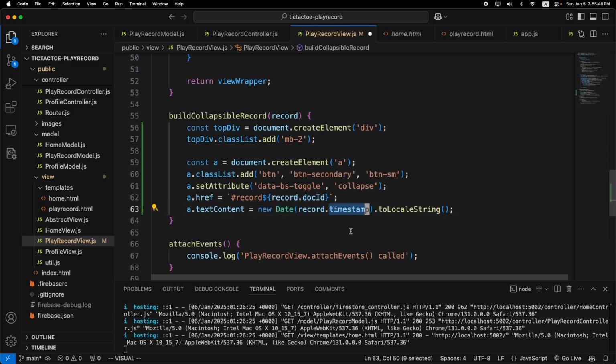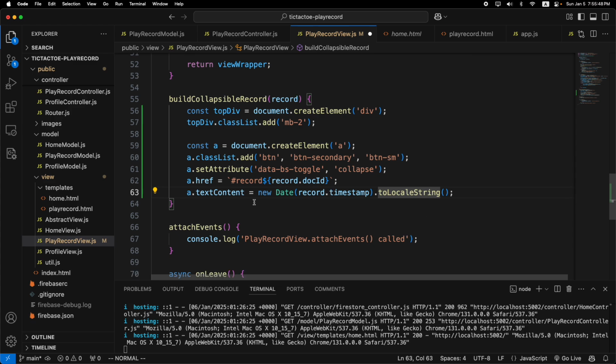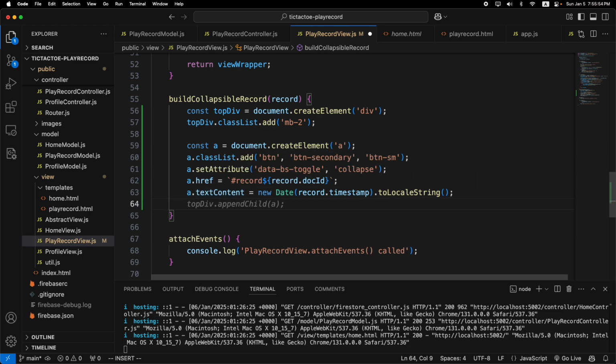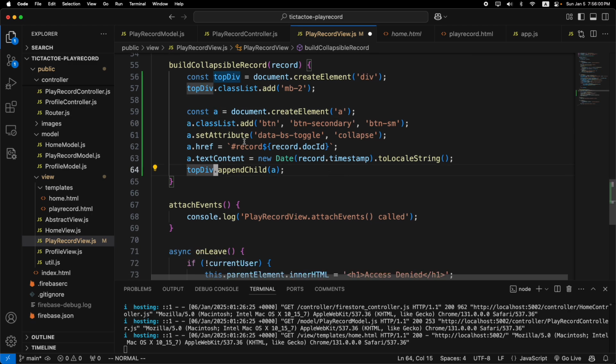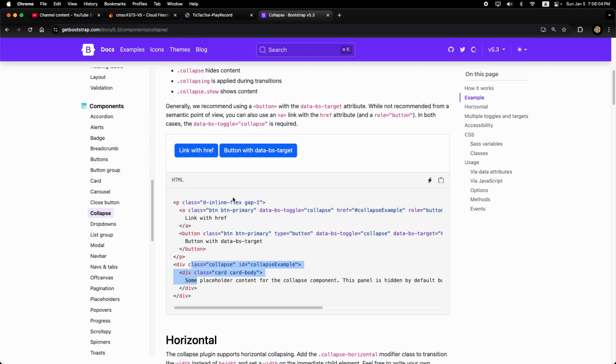Since the timestamp is just a number of milliseconds, toLocaleString gives a more human readable form of the date information. That one will appear as the link of the a element. Then let's append the a element to the top div. So this part of the collapsible one is done.